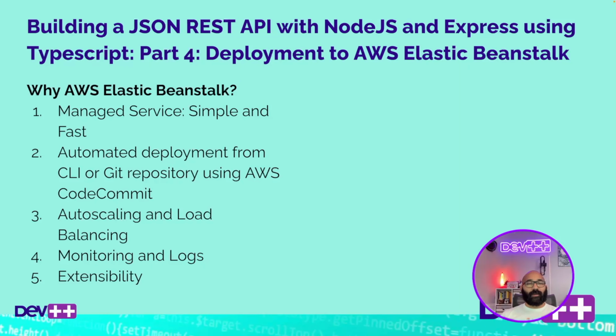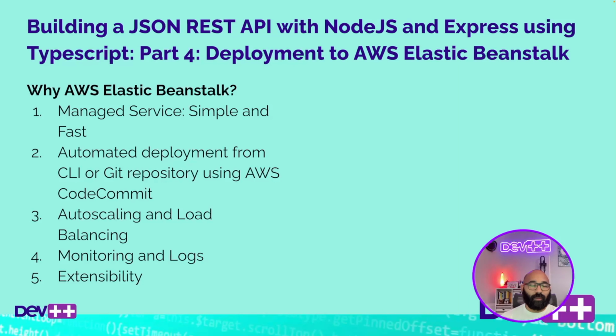So why AWS Elastic Beanstalk? First of all, Beanstalk is my preferred way of deploying applications, web applications, and APIs. It's very simple. It manages everything for you. It's a managed service from AWS. It's simple. It's fast to set up. It has an automated deployment, so it puts the virtual computer, the load balancer, installs the OS and everything. Everything can be set up or configured via configuration files. It's completely integrated with Git or CodeCommit from AWS if you like to do that.